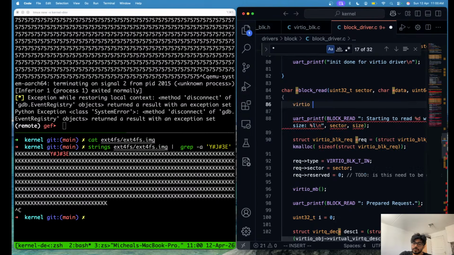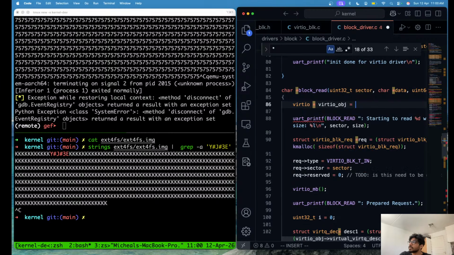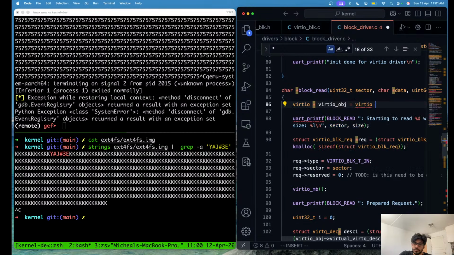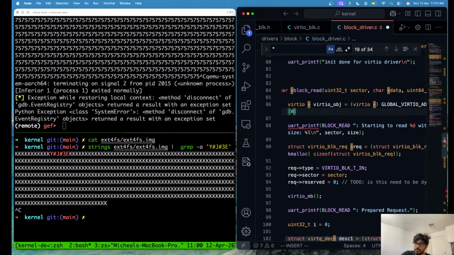Which IO star which IO object equal to which IO star, and it's global address 0. I'm converting that value to this.